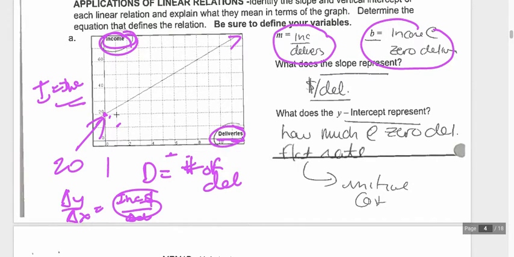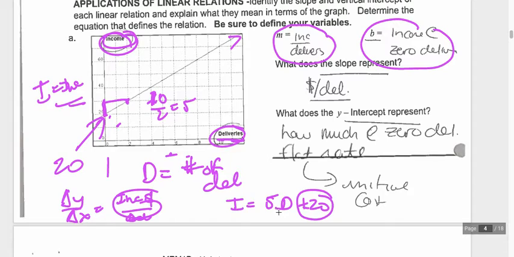Okay, and we could figure out the slope here if we wanted to, and then we would come up with an equation. If we defined all our stuff, we could say income equals 20 bucks plus your rate of change, okay, plus something times your number of deliveries. So we could go ahead and find out what the slope is. The slope here, it looks to be up. If I have this point right here, I'm going up 10 and then over 2. So my slope would be up 10 over 2. So it would be 5. So I would have a slope of 5. So I would equal 5d plus 20 if I have y equals mx plus b.